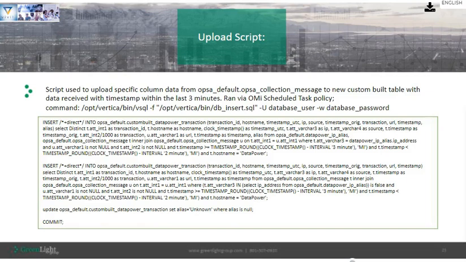Once we get the data in and we can start doing the queries for building the dashboards, then we can customize to whatever the customer wanted.